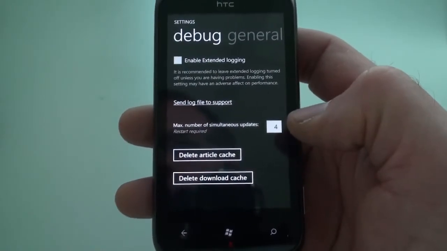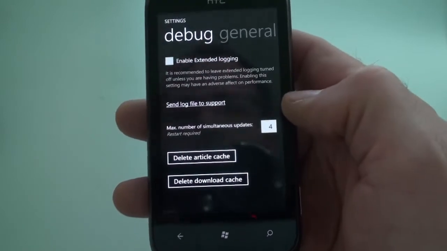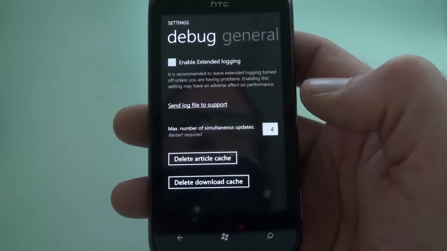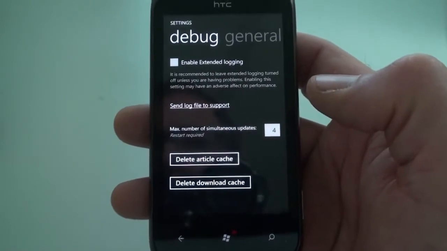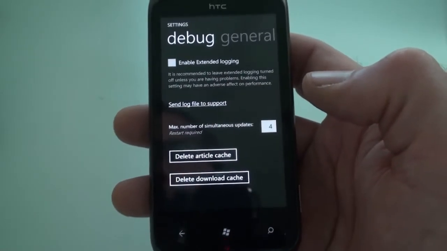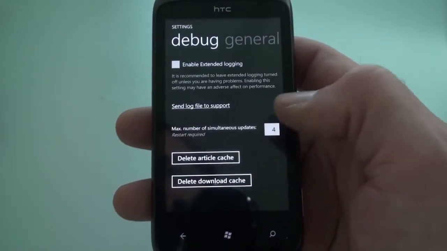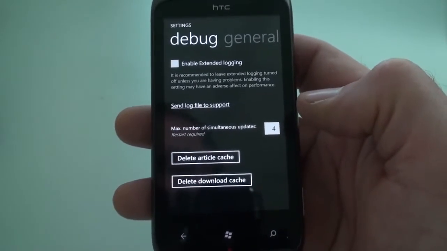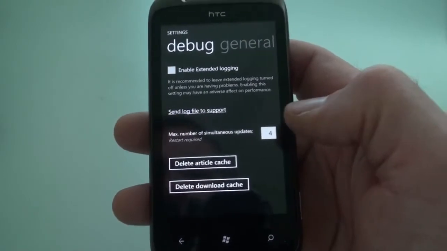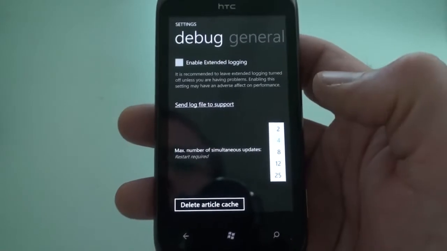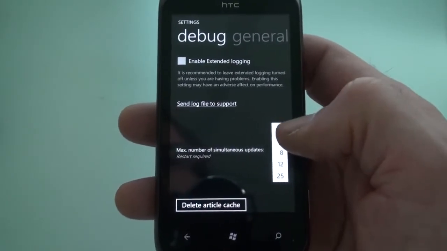That's basically if I hit the refresh all button on the main page, it means that 4 feeds will get updated at a time, and then when one's finished, the next one will start, and it'll keep going through all your feeds, doing 4 at a time. The reason that's set to 4 is that that's the setting that I found worked best for Nodo. If you're running Mango, you could up that to 12 or 25 and it seems to work okay.